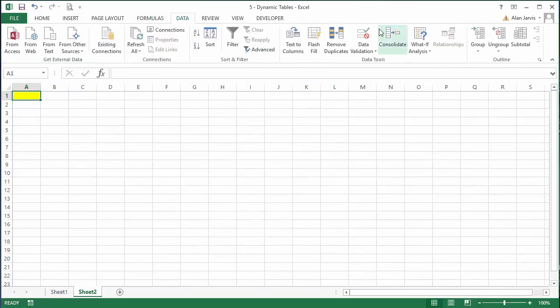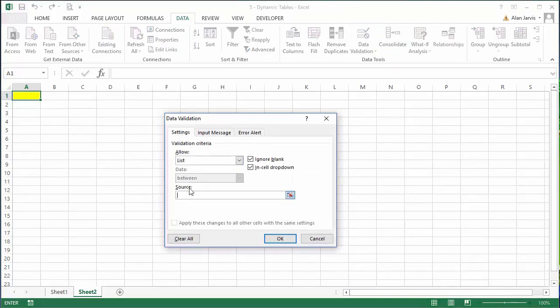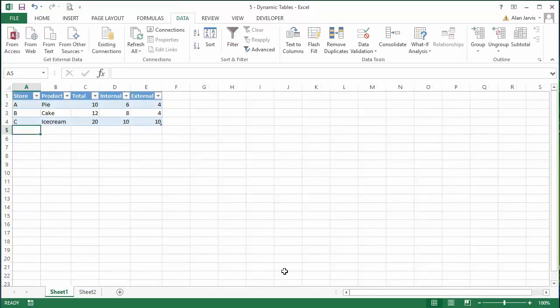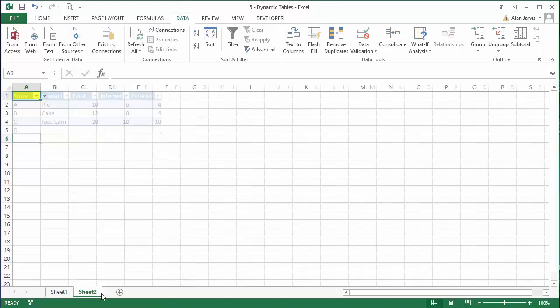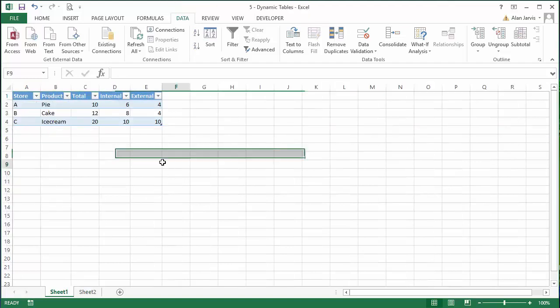I'm going to whiz over to data validation, and I'm going to choose list, and I'm going to say equals my list, and enter. And now we have this list here that says ABC, just like here. Now because this is a table, I can happily add a new value onto the bottom of this, and this will also capture that dynamically. So now we have A, B, C and D. Okay, so far so good.